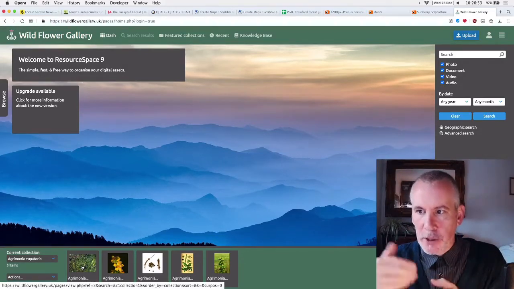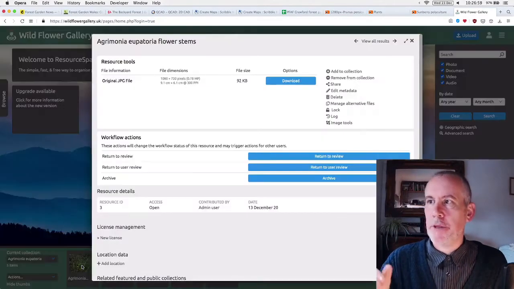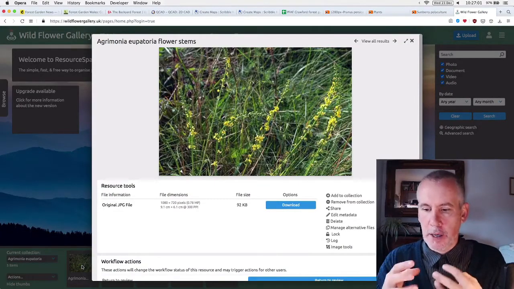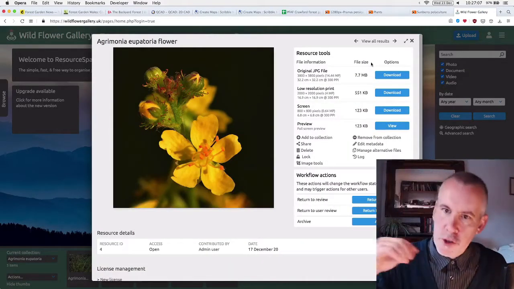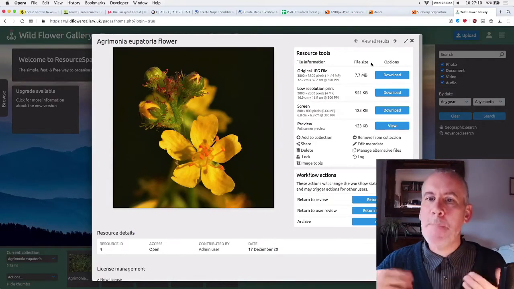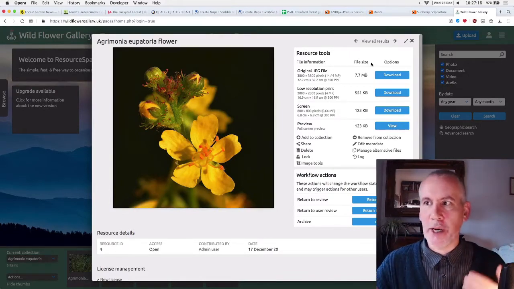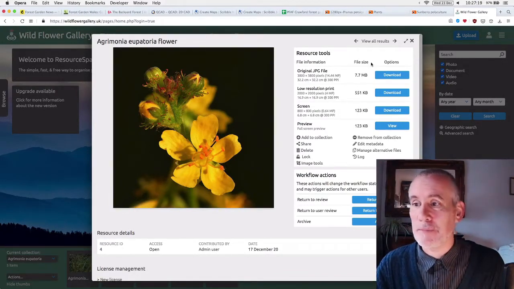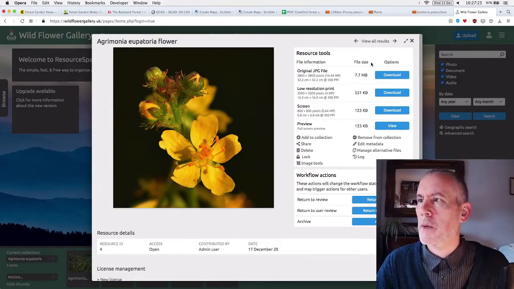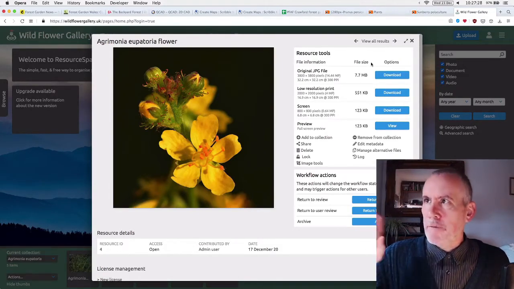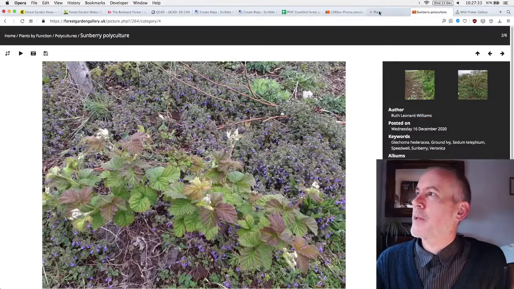So to be able to use these plants in a way that demonstrates to people that there are different ways of using them, that is fantastic, and this is part of that process. You can use this plant, and it's an ornamental plant, but it's also providing a food source for wildlife, and it might be doing other things in the garden as well. So this is another project. I'll blog about this a bit and keep this one going. That's the Wildflower Gallery, as well as the Forest Garden Gallery, but the Forest Garden Gallery is coming on better.